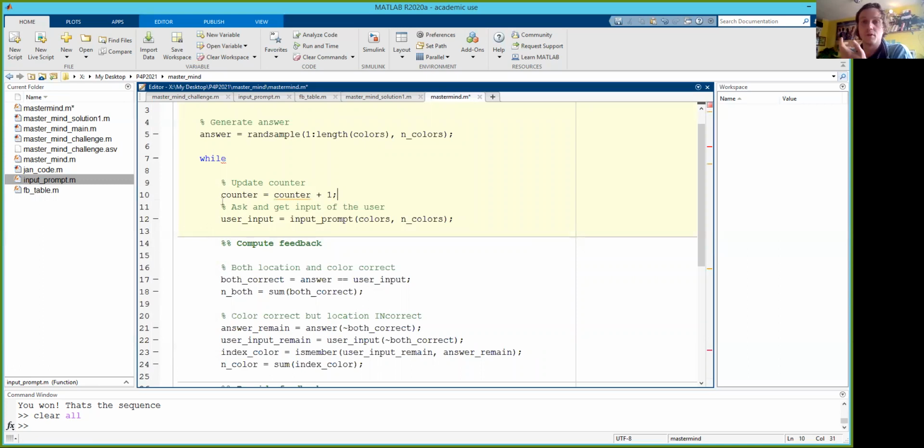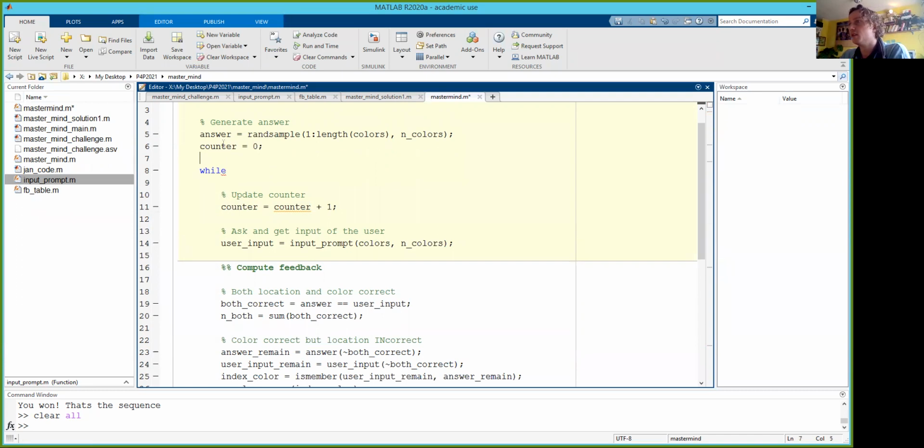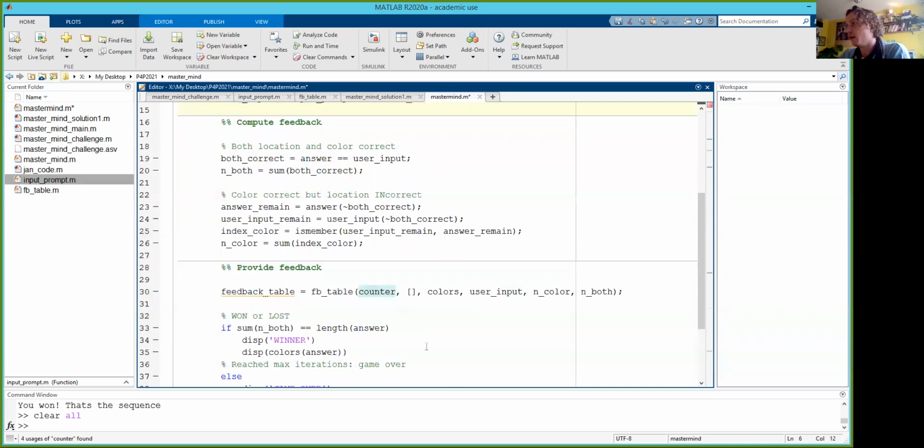So we saw this before, right? In many of the for loop structures or while loop structures, we did this before, adding a counter. It tells me still that counter might be used before it's defined. So I didn't define it yet. Well, of course, before we start the game, the counter is 0. So this should look familiar to you now, building such a counter within a while loop. All right, so now we fixed the first input of the feedback table.